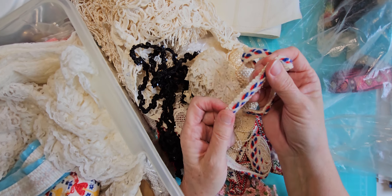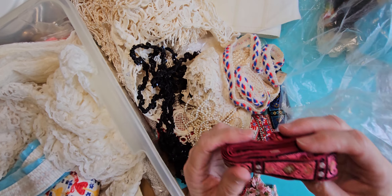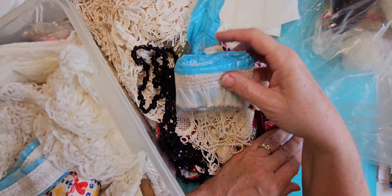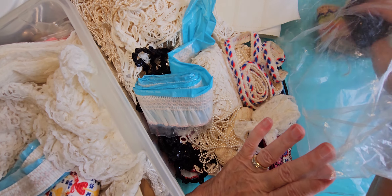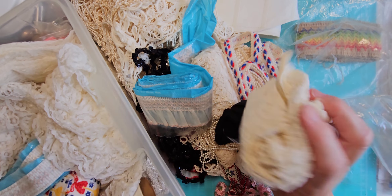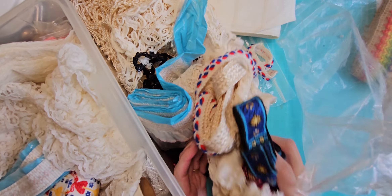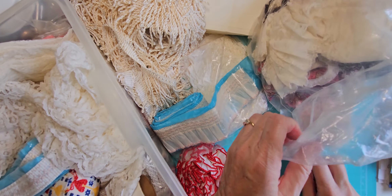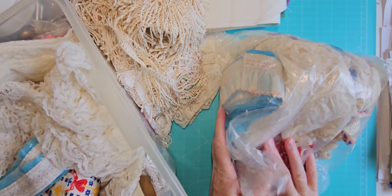Oh, some wide drapery header tape — you know what this is, it's like to make a header for your draperies. I used to sell that when I worked at a fabric place. Oh that's pretty. Can you believe I worked at a fabric place? I worked in the office of the wholesale division — I didn't deal with the fabric itself much, but I did learn some terminology and types of fabric. That's pretty — this is like cotton yarn trim. And that's like a pink smocking. And some black lace — this is old.